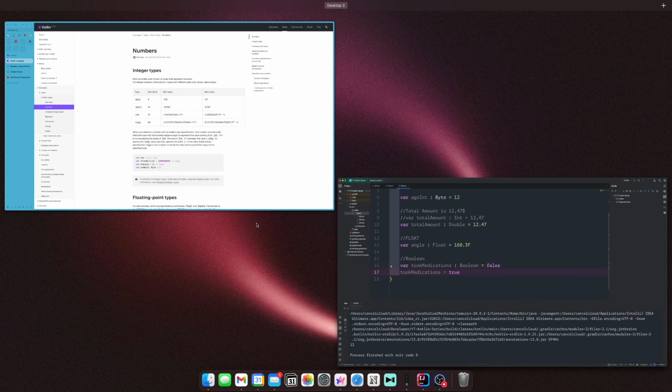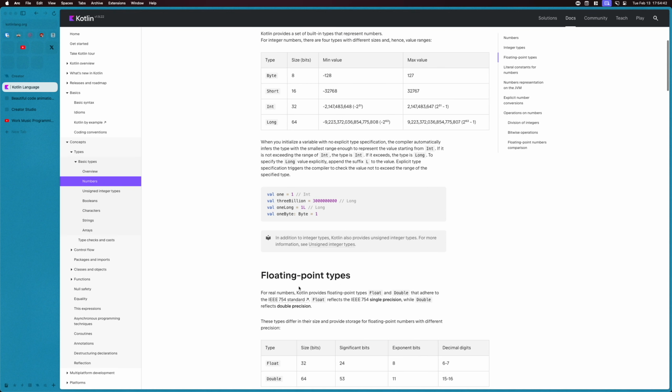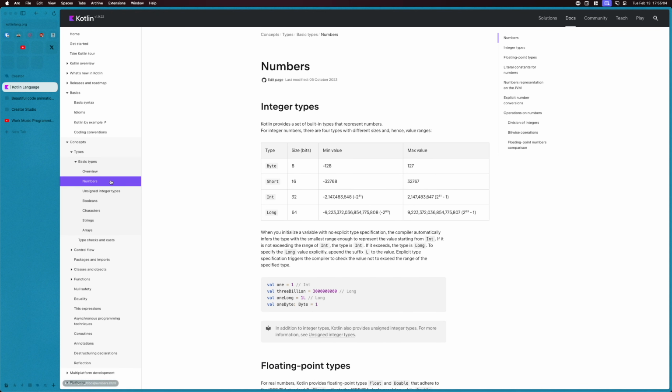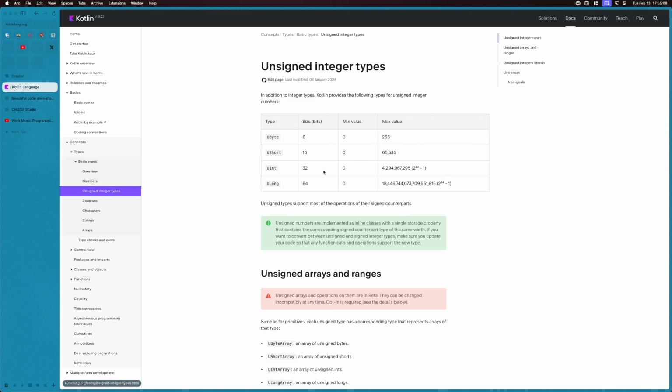And then we can head over to the documentation once again, and beneath numbers there's another part, unsigned integer numbers. Those unsigned integer numbers are a special type Kotlin developed, since some values can't be less than 0. For example, your age, you can't be -1 years old.